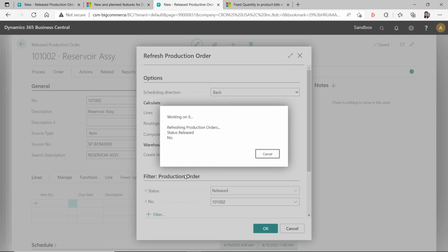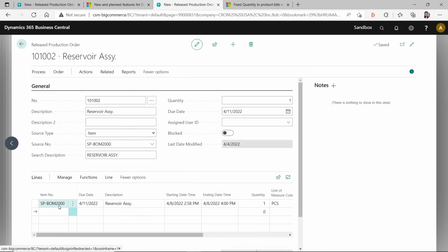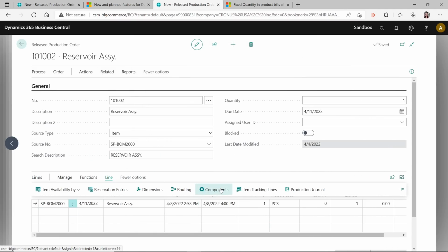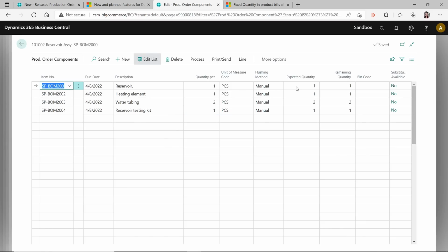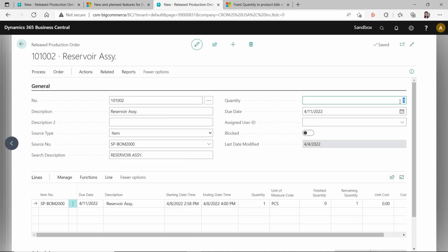Okay. So after we refresh the production order, we'll go to the production order component line and take a look at the expected quantity. For this item 2004, the expected quantity is 1, right? Now we're going to change the quantity to 10 and refresh our production order again.